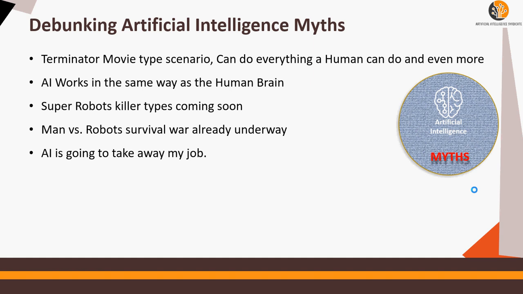Other than this, there is a common belief that artificial intelligence or machine learning is going to take away my job. Of course not. In fact, a lot of analysis says that rather than automating jobs, they're automating tasks. For example, a company secretary or receptionist does multiple tasks like lining up papers, taking phone calls, greeting visitors, as well as scheduling meetings.